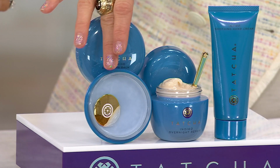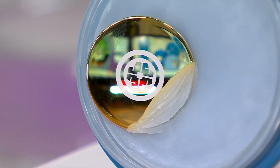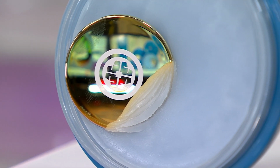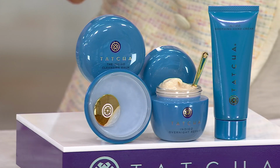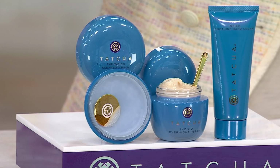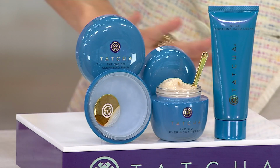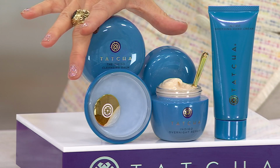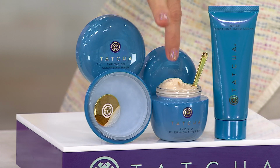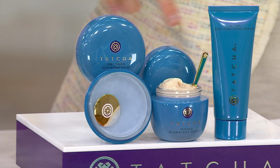And if you're confused because you don't see anything in there, it looks clear and it looks weird. Yeah, I know, but that is actually a sensitive skin cleanser. When it hits water, it will turn milky. Wait till you see. Brand new today and only presentation of the whole month. Almost $170 value. The Indigo Repair Cream on its own is $92. We're charging you $98 for all three. Where would you like to start?